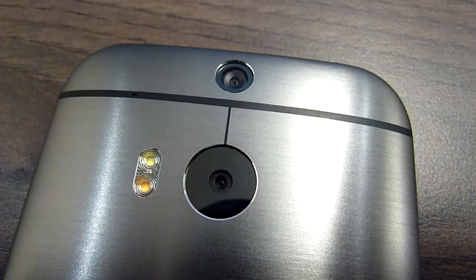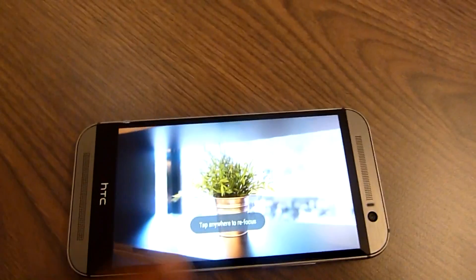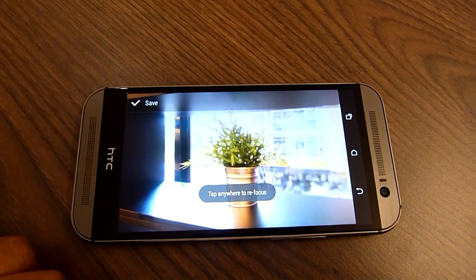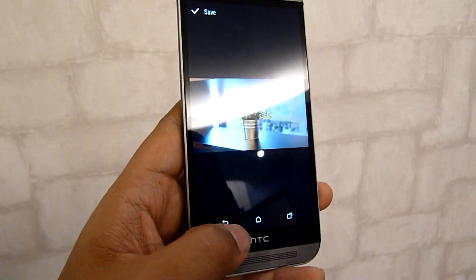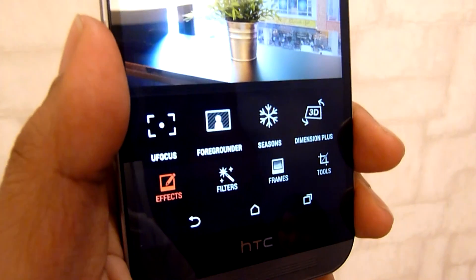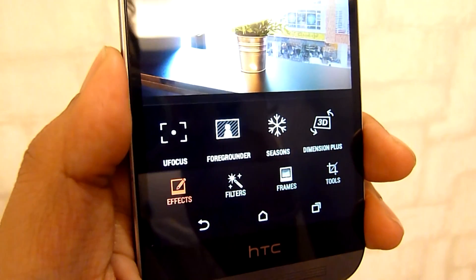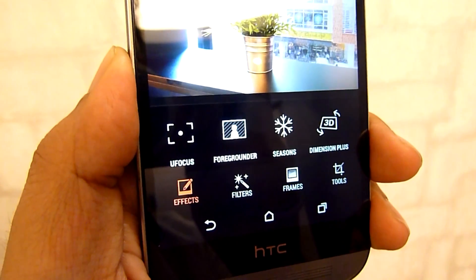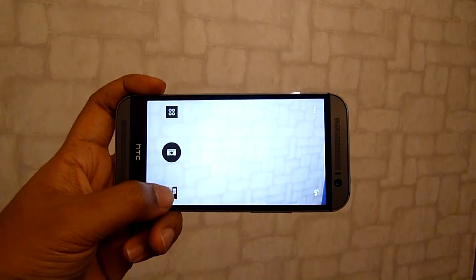What's new is a secondary camera located right above the main one that acts as a depth sensor, allowing you to enhance the depth of field in post-processing. They've also added filters and effects to take advantage of this new dual camera setup. For flash, the new HTC One uses a dual-tone LED, which offers natural lighting and reduces flash burns.